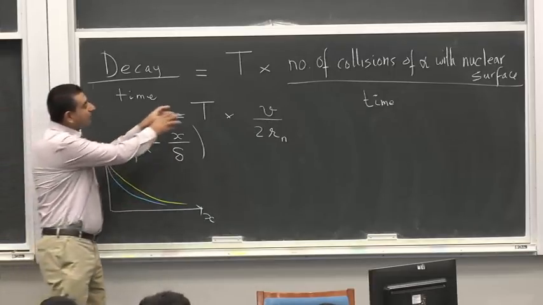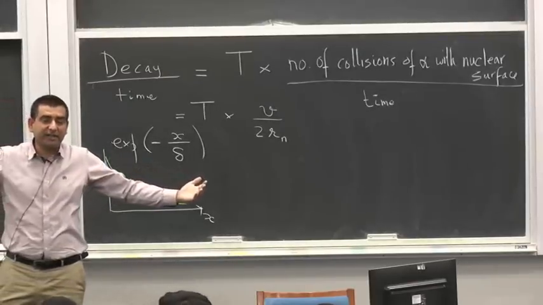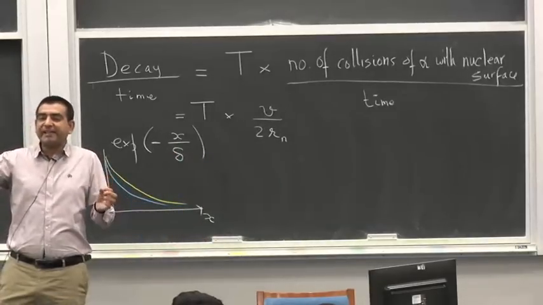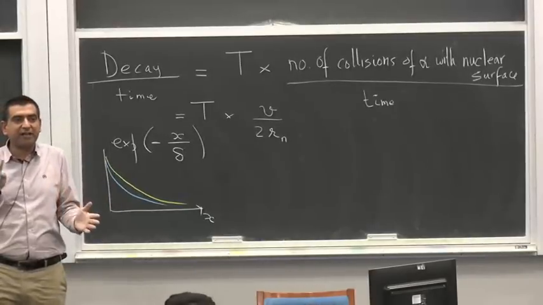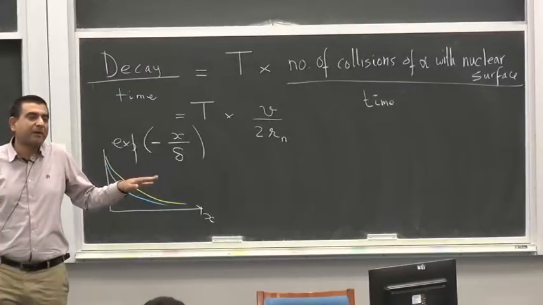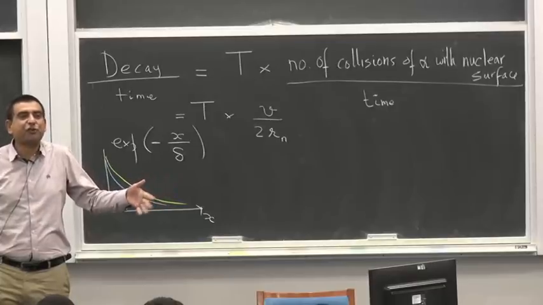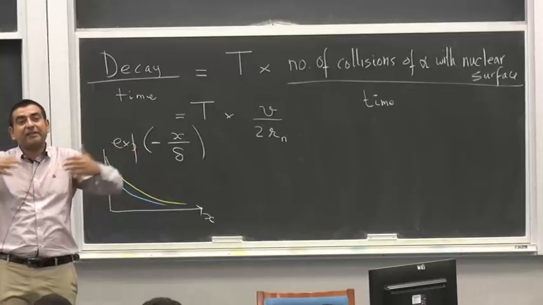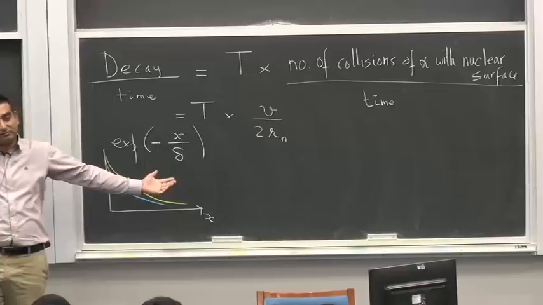So this tunneling probability actually describes why there is a huge diversity in the half-lives. The answer is that the tunneling probability is sensitively dependent on the difference between energy and the potential energy. It's just like even if a butterfly flaps its wings in Sri Lanka, it might bring about a storm in some other region. So that is the level of sensitive dependence. That's why the order of magnitude difference in these half-lives is enormous.